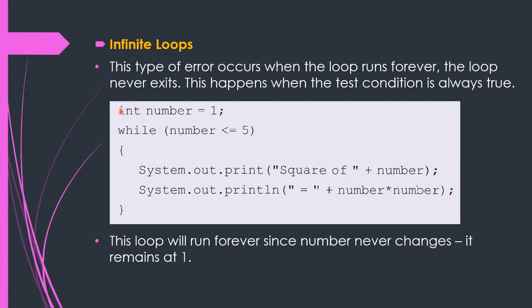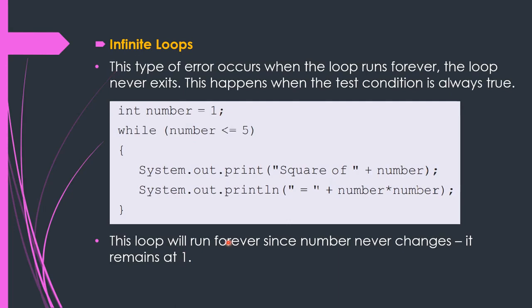Here we have used the while statement and we have provided this test condition, number less than or equal to 5. Now here you can notice a change if you remember the coding of the while statement of this program that we used in the previous videos. In that we also provided the statement number equal number plus 1, but here that statement is missing. It is not given anywhere here.